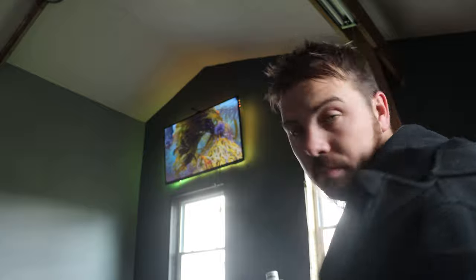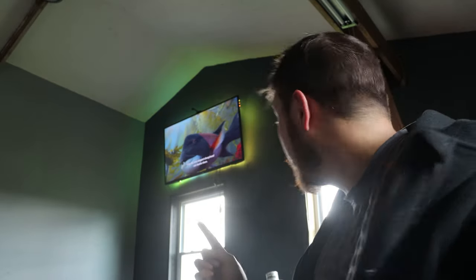I have something that's very colorful. I'm watching Our Planet and it's obviously super colorful. It's very vibrant, which means it's going to do something better than if you have something just plain on. But it does add quite a bit to the ambiance. And it's even cooler if you have all the lights off. Obviously I have this window and it's kind of like dusk.